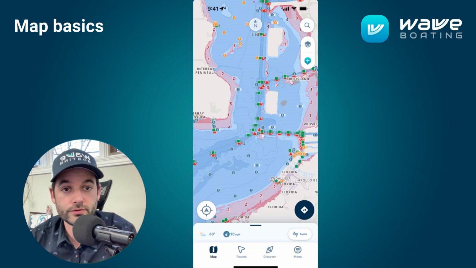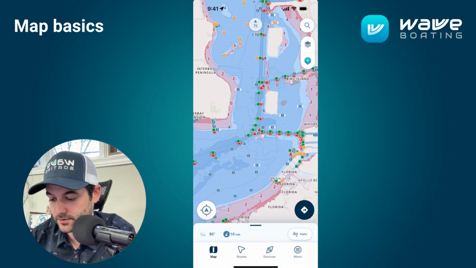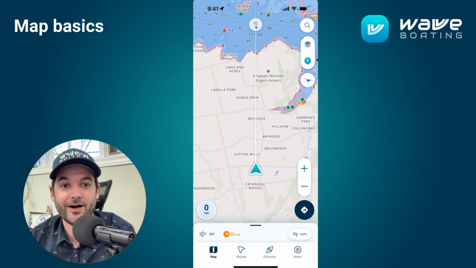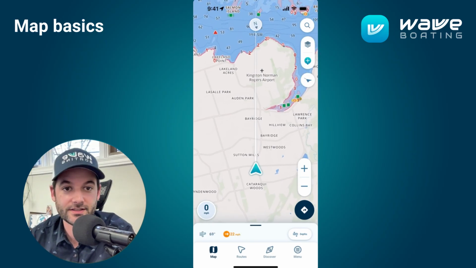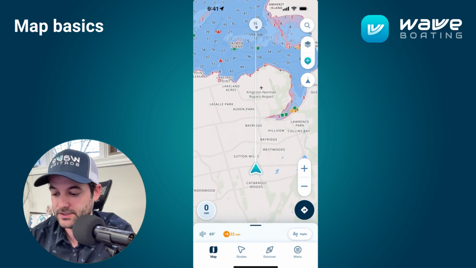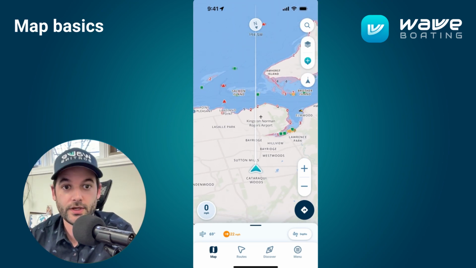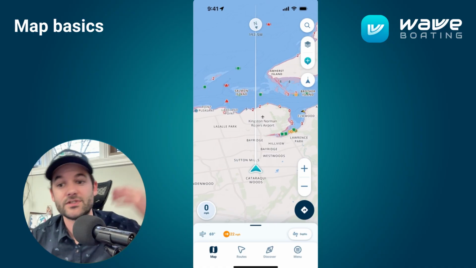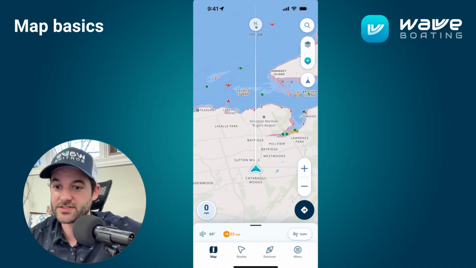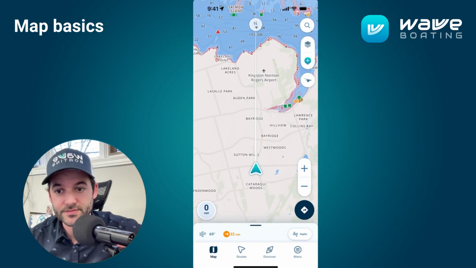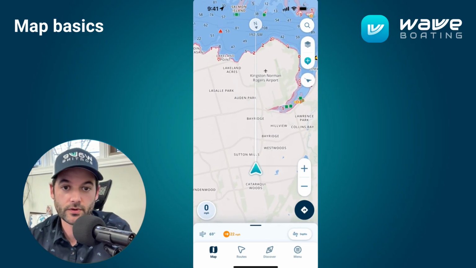Now to show the tilting of the map, you need to be centered on your location. So of course, I'm not on the water right now, I'm on land, but you can see now I see this tilting function just below that teal adding waypoint functionality button. So that's this one. And that allows me to change the tilt of the map. So we've got kind of more of a 3D view. You can see farther down the waterway, maybe something more similar to what you've seen in Google Maps, or if you prefer more of a top-down plan view, you can control that there.